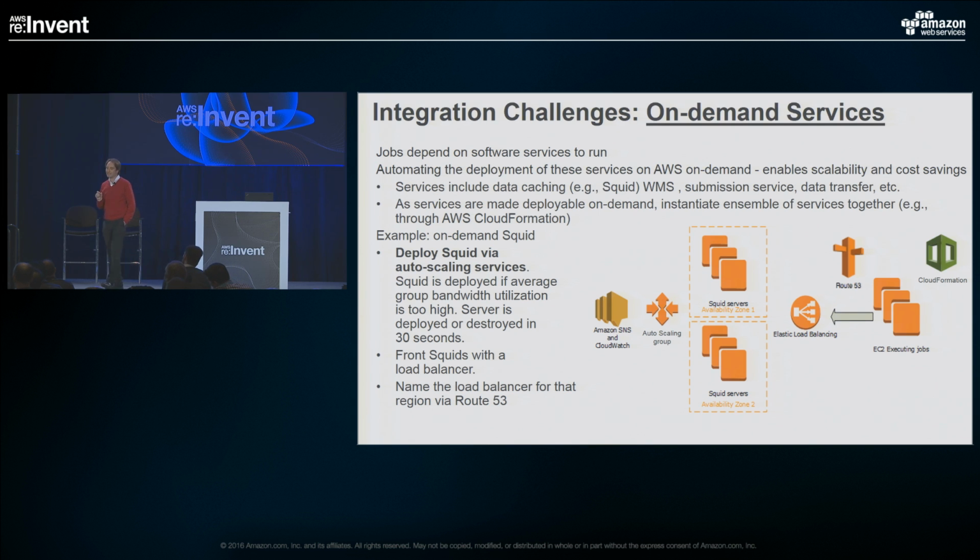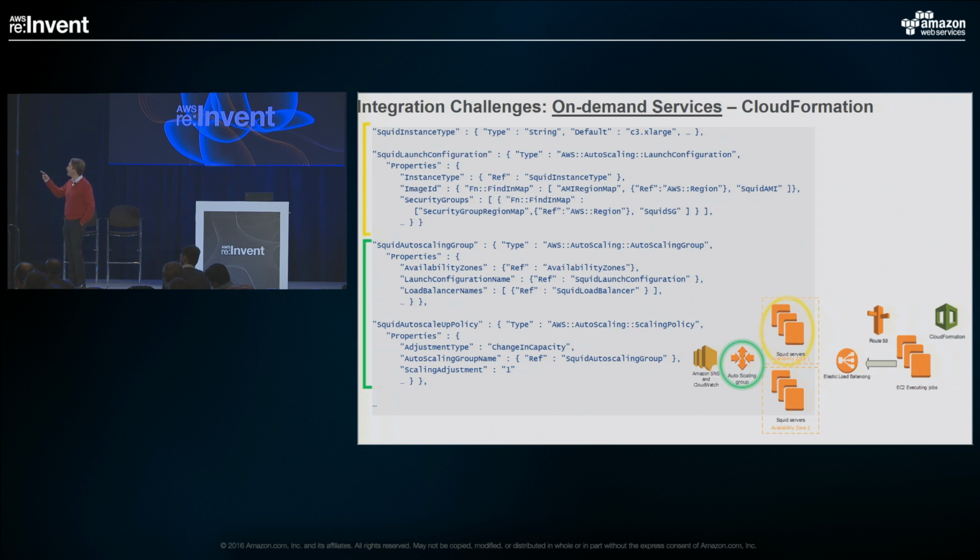However, when you run 60,000 jobs at the same time, you need about 60 hefty machines to run the Squid servers in our case. And you don't want to run these hefty machines 24/7 if you only run a few jobs and you ramp down and then you ramp up and then you ramp down. So the way we did this was using auto-scaling and deploying the whole infrastructure with CloudFormation, which is what Nathan was discussing before. And so we had Squid servers that were part of an auto-scaling group.